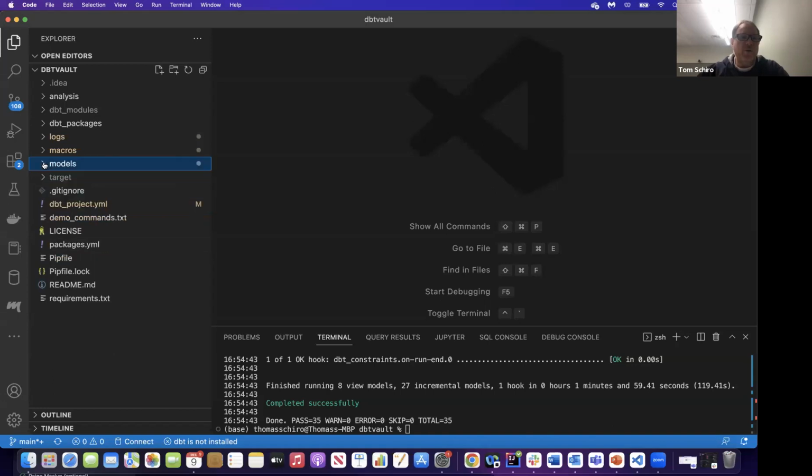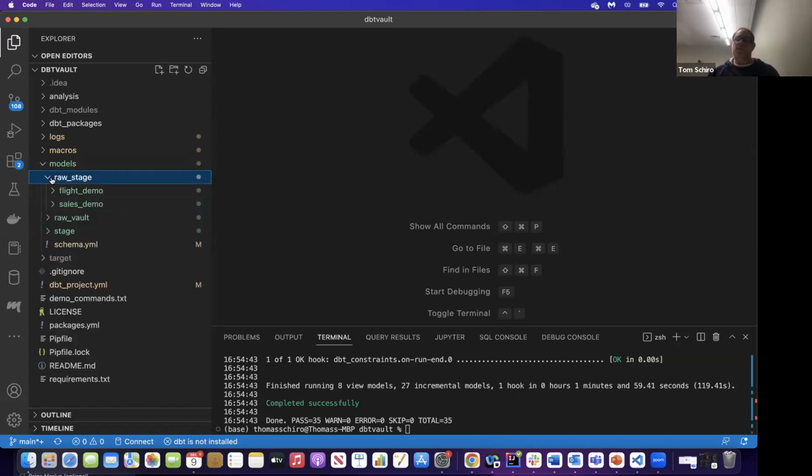So in VS Code, this is what your dbt vault, dbt model looks like. Within this model, you can see that I have a raw stage, a raw vault, and a stage folder.